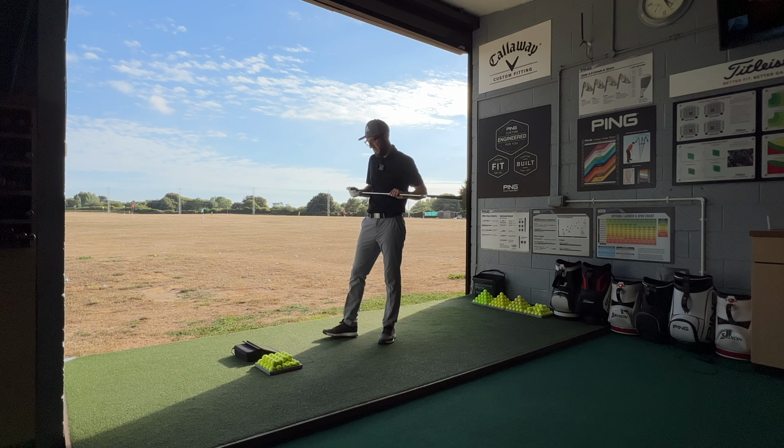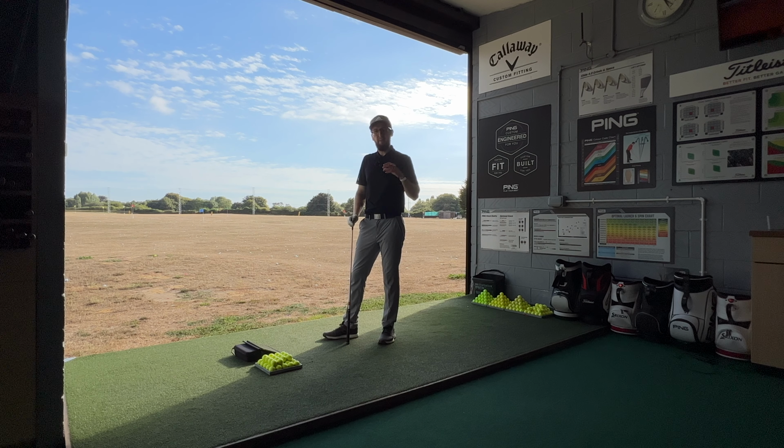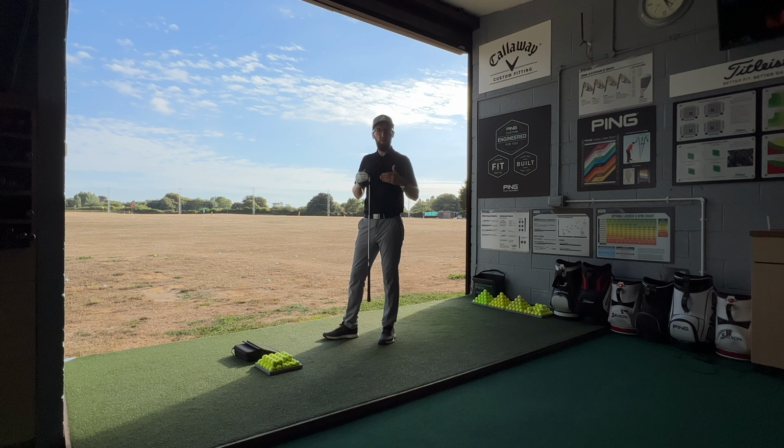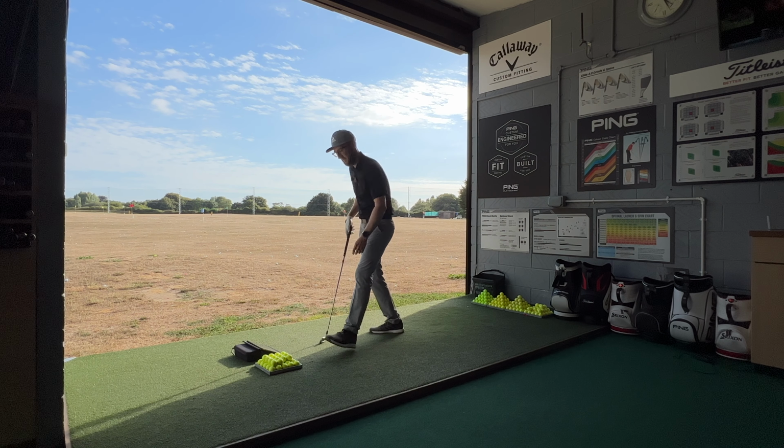There's a couple of shots I've hit that have been really good strikes and have got up there. So I guess the question for me at the moment is, with this club, is it a case that maybe it's just not as forgiving as some of the other super game improvement irons that I've tested, and it's actually much more in that ballpark of my own Titleist T200, where there's that balance between ultimate forgiveness and player feel, and maybe it's just that my strike is just not good enough today to maximize consistently what this club is capable of. But we'll hit a few more and see what we think.